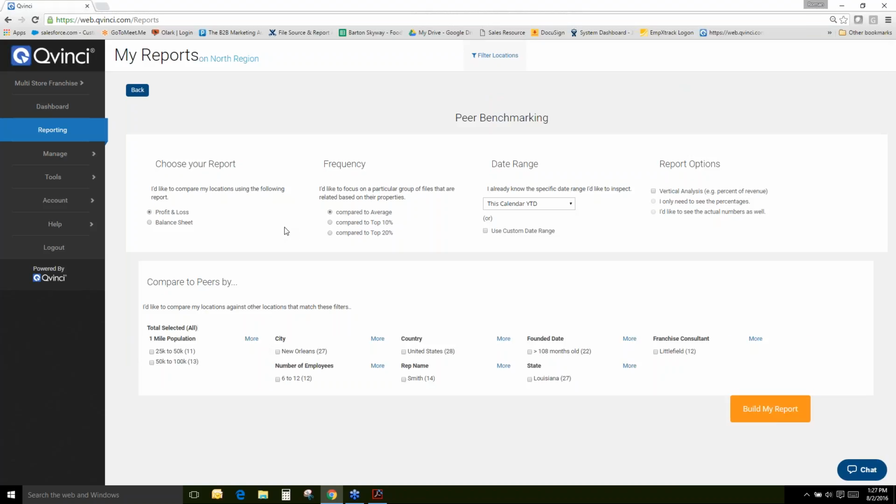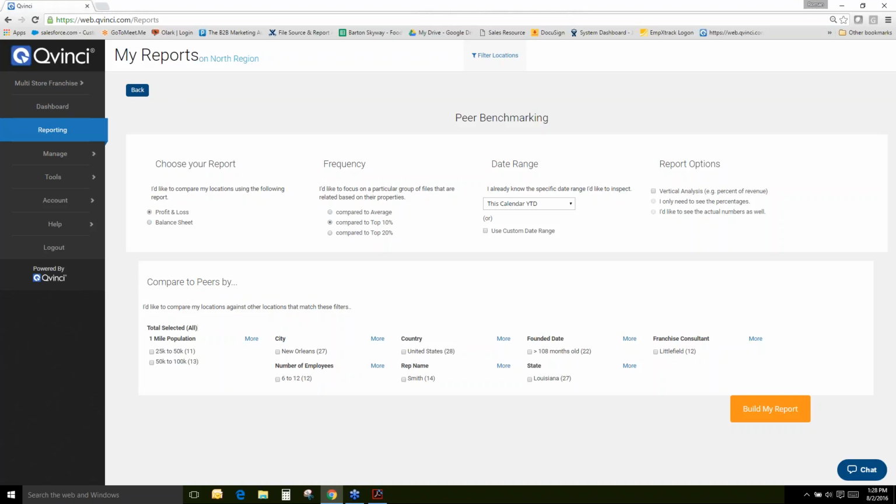Benchmarking has always been a challenge in the franchise world, and that's why there's a lot of companies out there that offer a yearly benchmark, and typically it involves 20 or 30 key metrics, very, very high-level data based on industry. Some people find it very useful. Others find that it tends to lack in detail for their particular environment. Well, once again, since Qvinci has the ability to normalize the language, we can provide much more detail than most benchmarks that anyone has seen in the majority of franchise organizations.